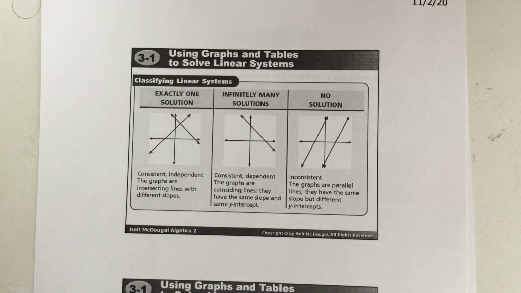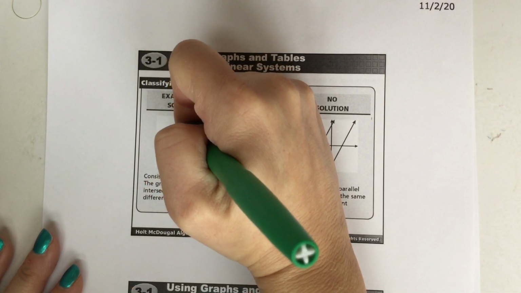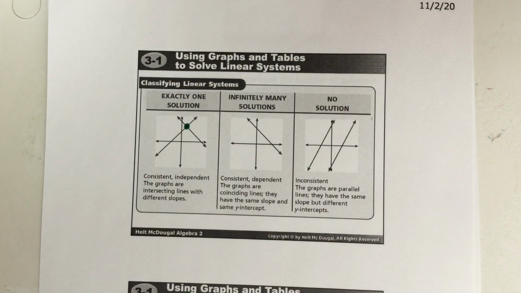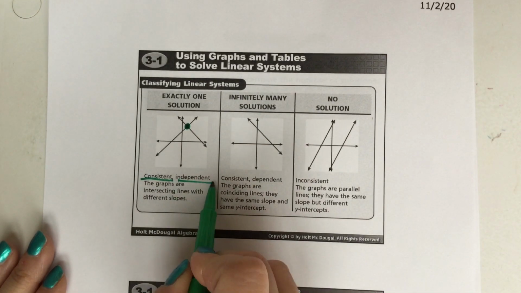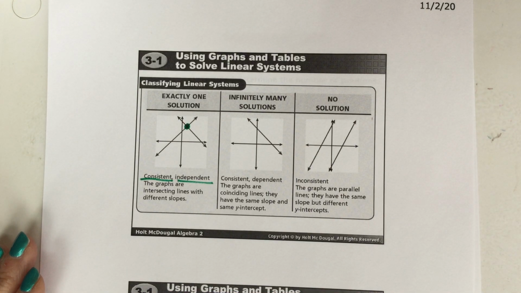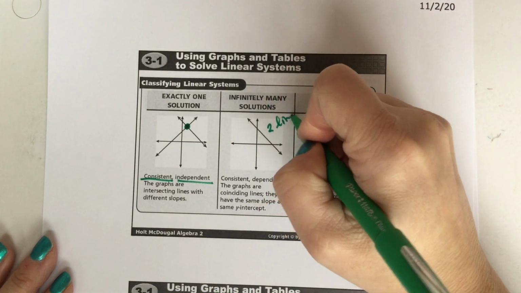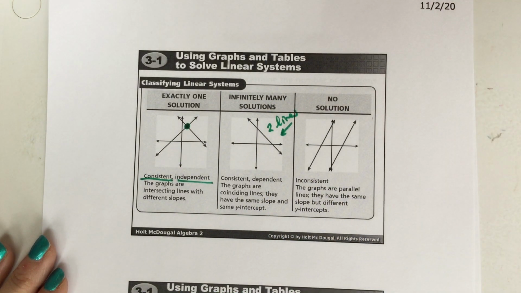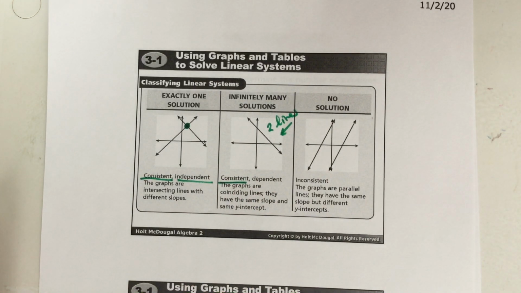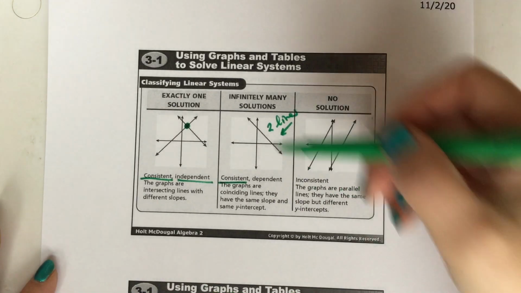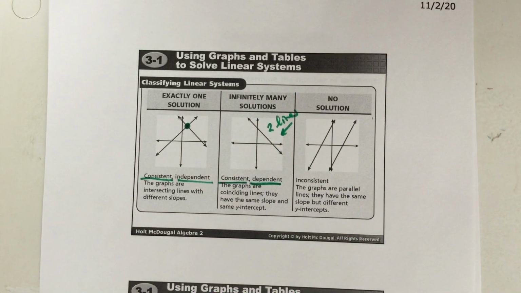I know some of you are visual learners like me, so here's just a little graph to kind of show you what's up. This has one solution because those lines cross at one point. They are consistent because they have a solution. They are independent because the only way that two lines intersect like that is if their slopes are different. Okay, this is technically two lines graphed together. They just ended up falling exactly on top of one another. So they are consistent because, hey, there's a solution. Your solution is an infinite amount of solutions. Any ordered pair on that line is a solution.